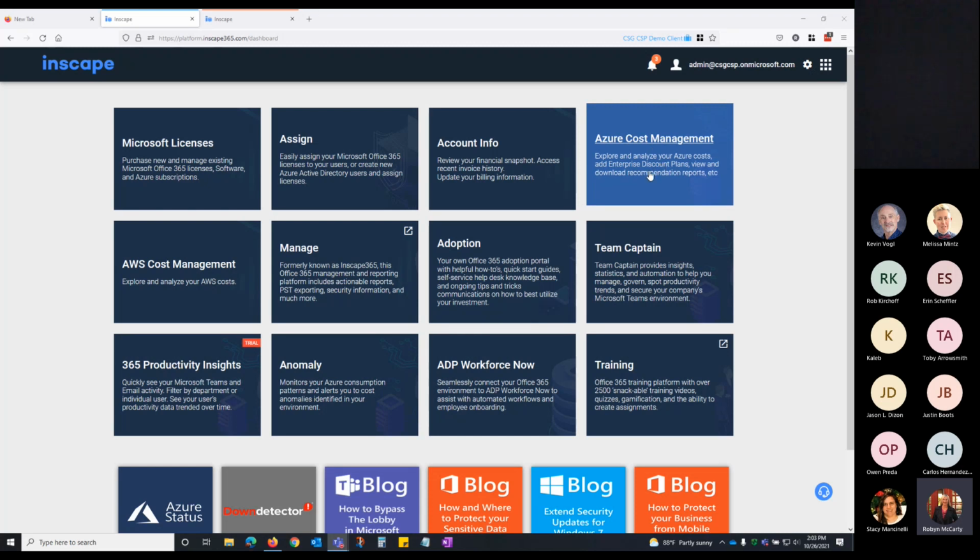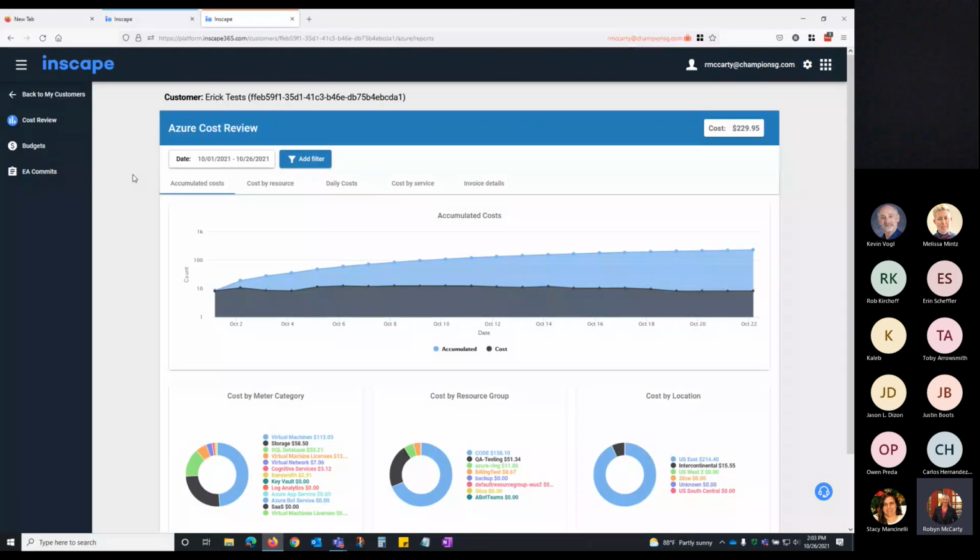So I'm in a demo environment. I have a secondary tab open that's already been drilled into this Azure Cost Management, and just wanted to go over some of the new functionality, but at the same time remind everybody what it can do. So this Azure Cost Review, you can look at your current month's usage. How is your current resource metering looking? Now, today's the 26th. You can see on the graph it goes up to the 22nd.